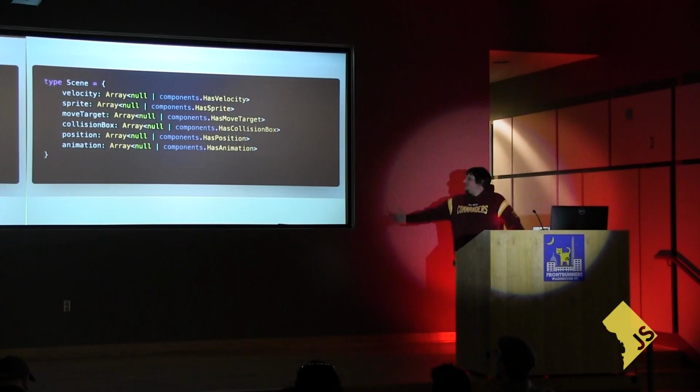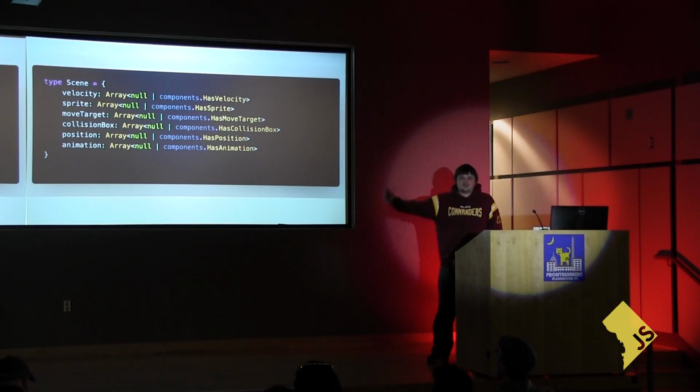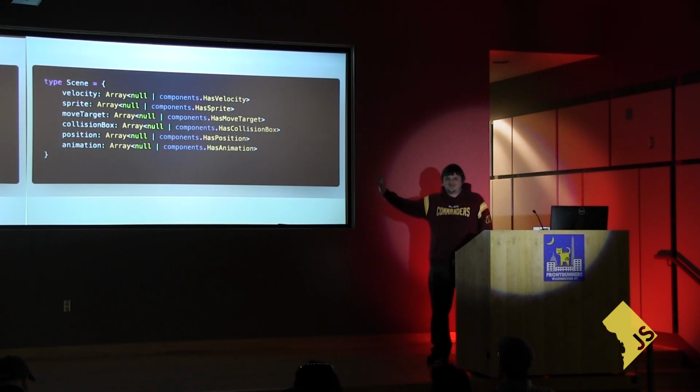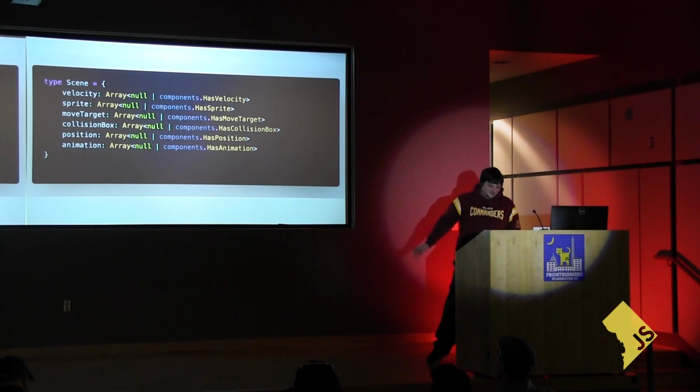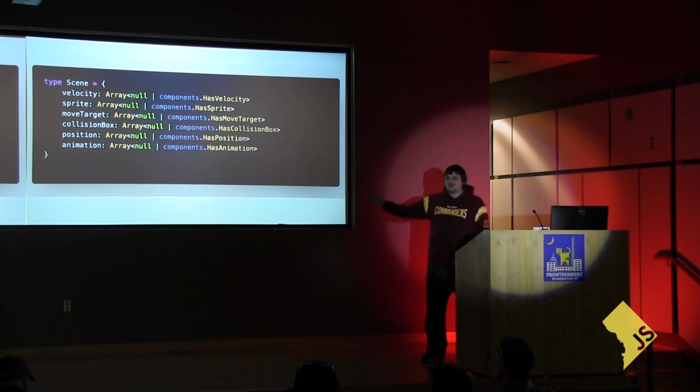So in an entity component system, you have a scene, and your scene is just all your components, but they're all these big arrays. And this is really a fixed size array. So what you're looking at when I make a typical game, your array is going to be like 5,000 entities that you've decided can exist in your game. And they're nullable because they're really slots.